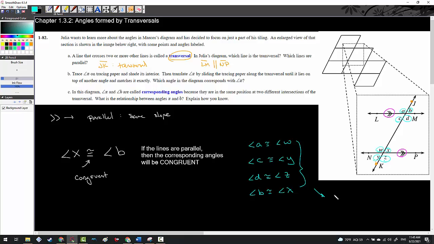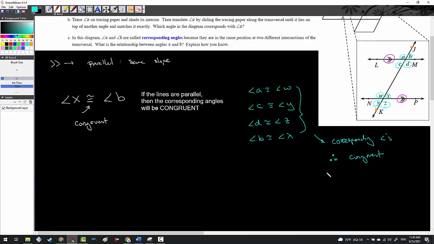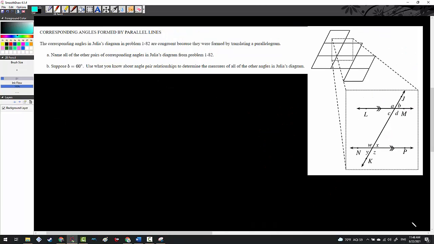I'll write it down here, that way it contrasts the black background. Corresponding angles. And these three dots in the triangular formation mean the word therefore. And so it means therefore congruent, because the lines are parallel. Now, I'm going to ask you a true-false question in just a... Oops, that doesn't mean congruent, that means therefore. Thinking too fast. I apologize, I got a little ahead of myself. That was the next section, so I'll ask you that true-false question in just a second.